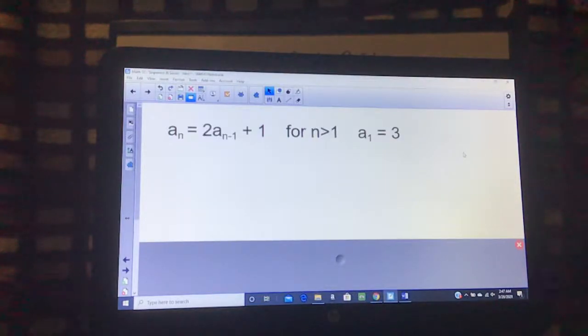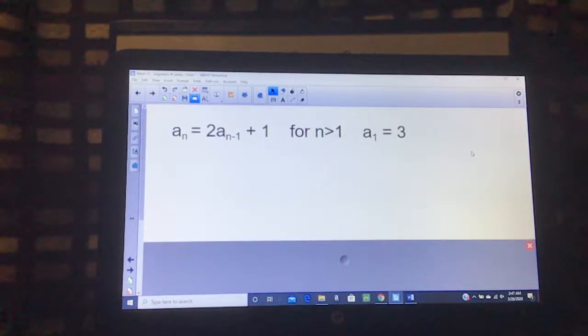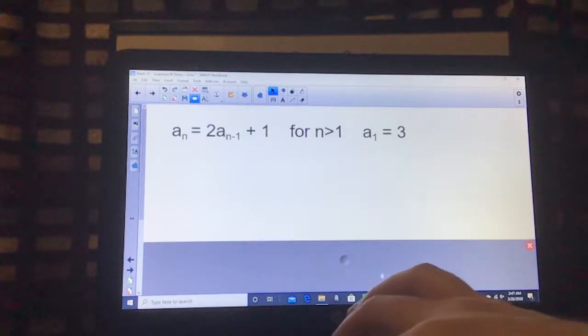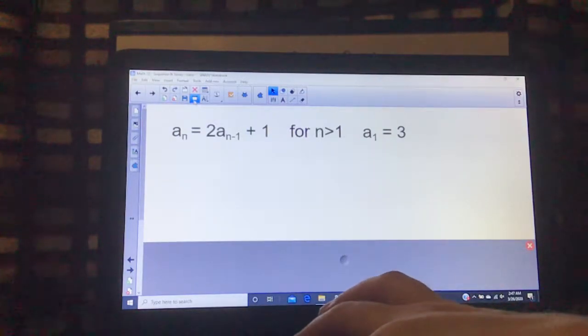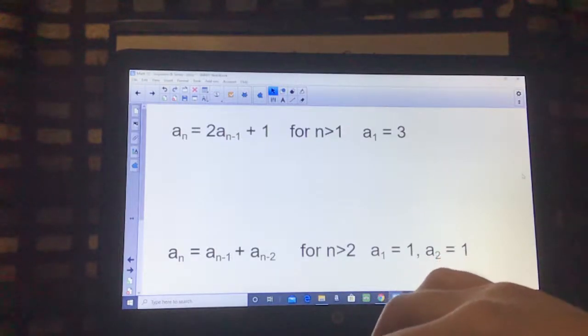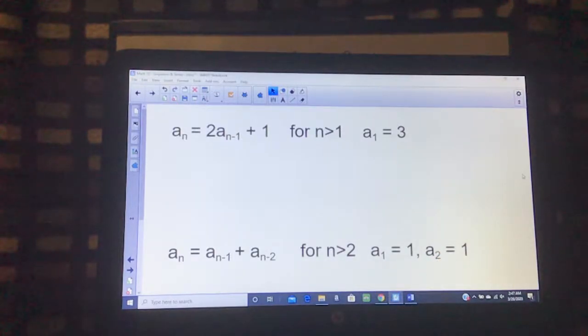All right, so I said I was going to do one more, slightly more advanced recursive formula problem. So it was actually hiding under the blinder here. This one's a little different. Let's get rid of the blinder. This one's a little different because it actually references more than just the term before it. It references two other terms that came before it.